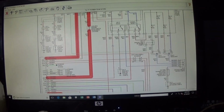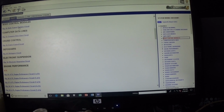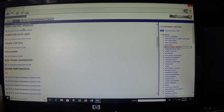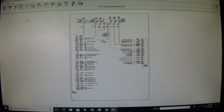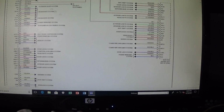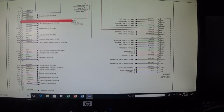diagram, so I went back to my diagram here, and I found a body control module diagram, and I have found a third power feed that I didn't know about. So we still have only one ground, which is that black and white and black wire right here, white and black. That's the only ground we have.